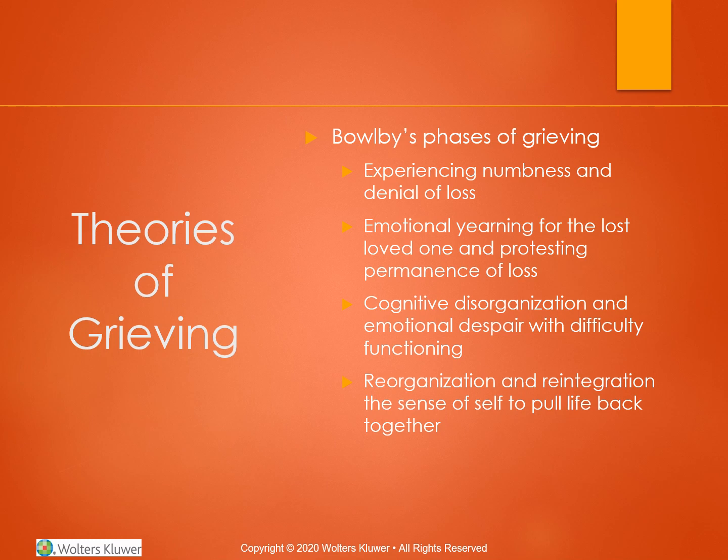His phases of grieving are pretty similar to Kubler-Ross. Numbness and denial, right? Then emotional yearning for the loved one, protesting the permanence of the loss. It still doesn't feel real. Cognitive disorganization and emotional despair with difficulty functioning. And then reorganization and reintegration. You're able to pull yourself back together and start functioning again.